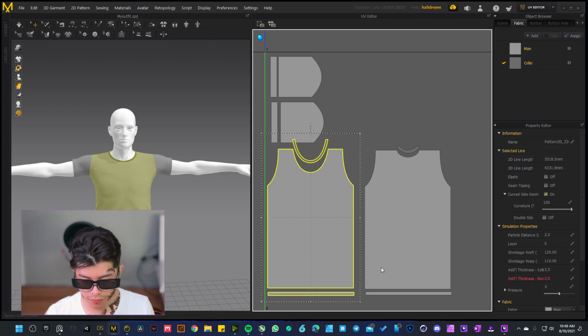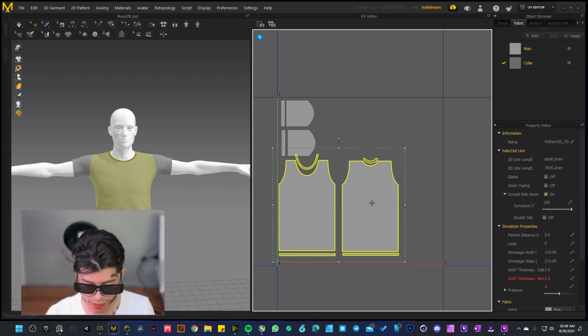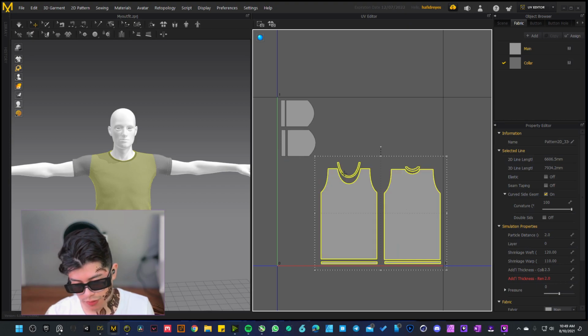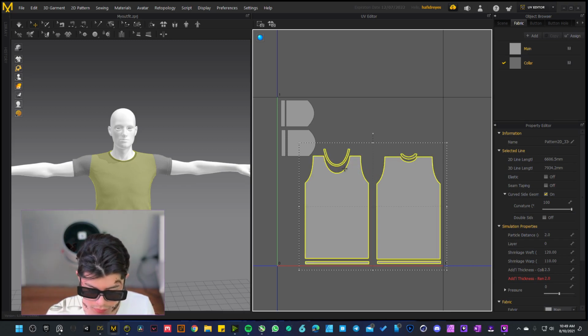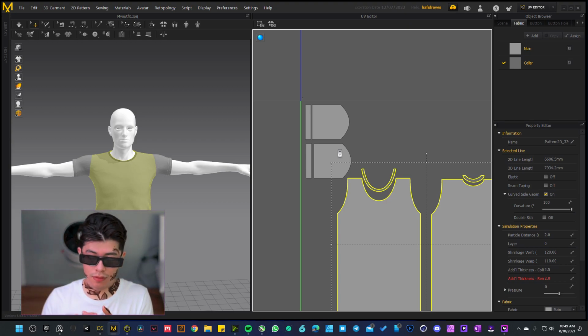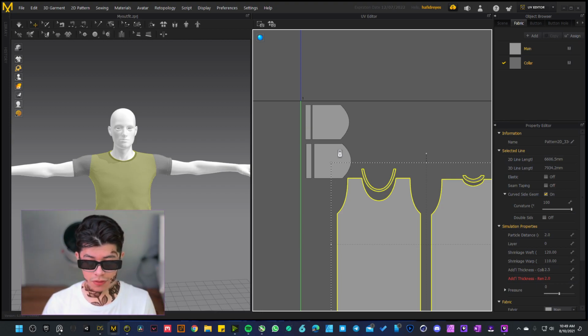So what I'm doing right now is creating a map, M-A-P. This is just the 2D representation of my 3D garment, and this allows us to just think of it as origami. If you're making an origami piece, or even balloons, anything that's created out of a flat surface and made into a 3D volume, it starts flat.